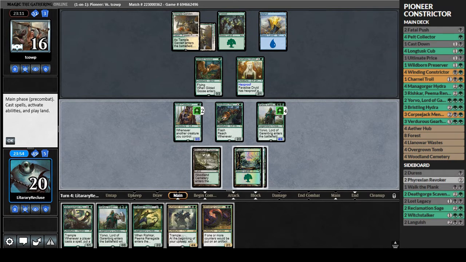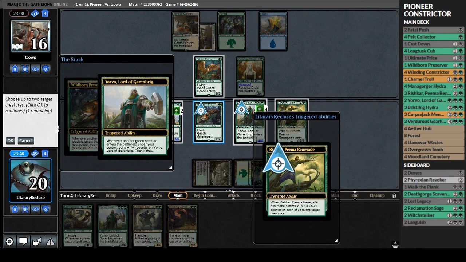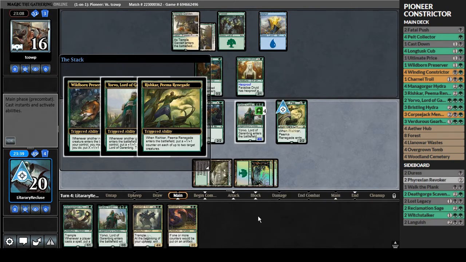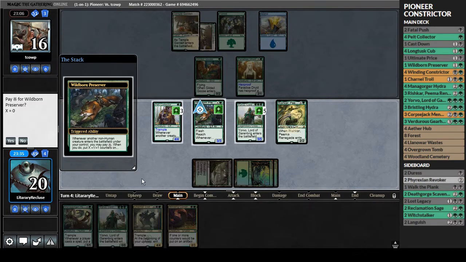We could also just play Mana Gorger Hydra and then play Winding Constrictor next turn. Or we could play Rishkar and be aggressive. I think we play Rishkar actually. If there is an Oko, maybe it's just better off if we go fast. We're going to put all of our creatures to be too big to block and kill.